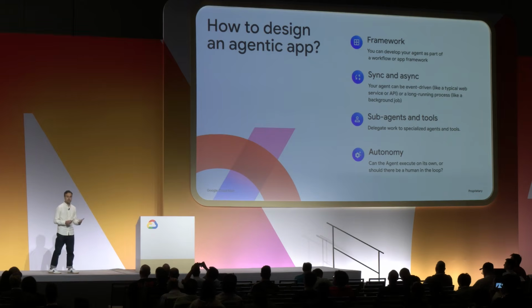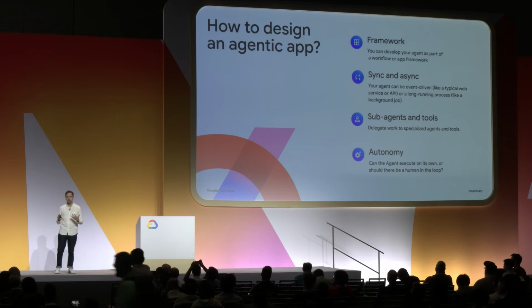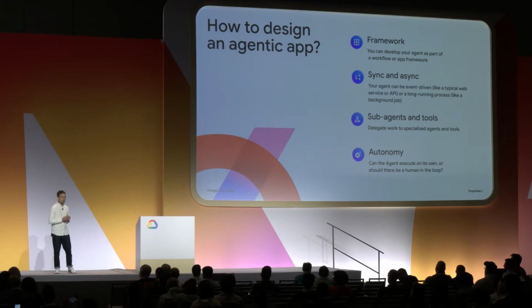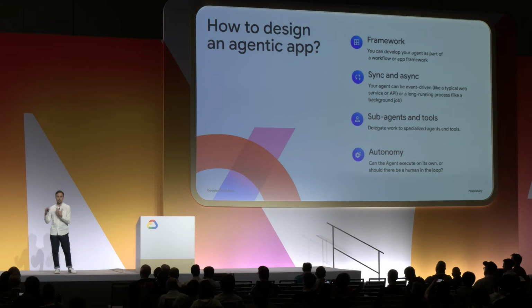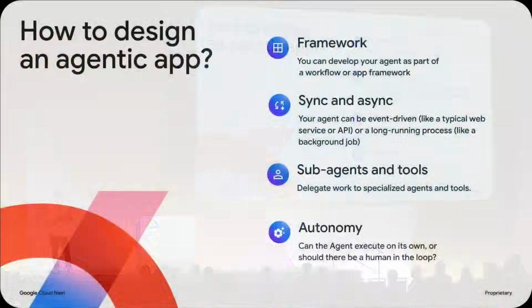And when you think about building them, you think a lot about how you might also have built a distributed system or a web service. Right? You have to think through your framework. Maybe you're going to roll your own, or you're going to use ADK. Maybe it's a synchronous or an asynchronous agent. Do you want it to do work on its own in the background, or do you want to get a response immediately? You're going to ask questions like, should we build it all in one monolithic agent, or do we want to have many agents that we can eval and test separately, sub-agents? Do we want to make more tools, or is it going to use our APIs directly?